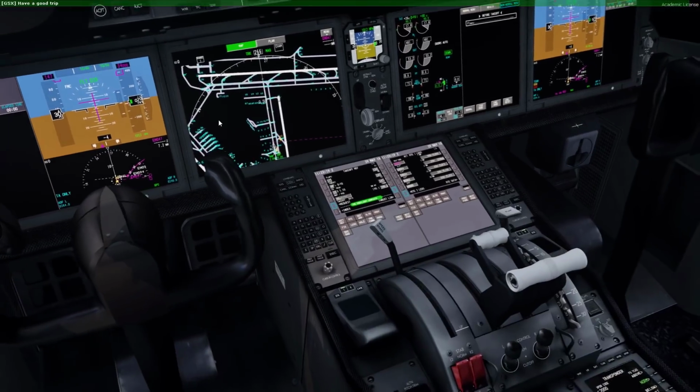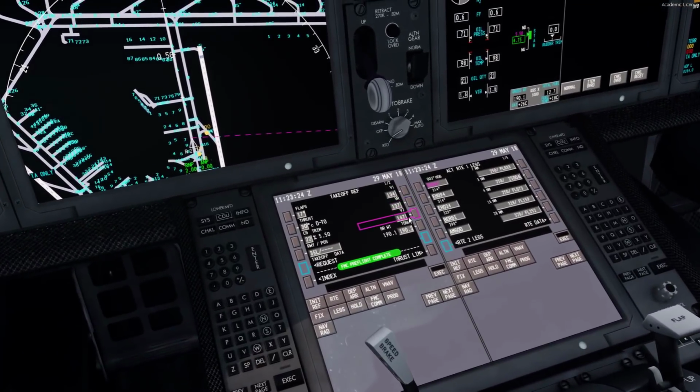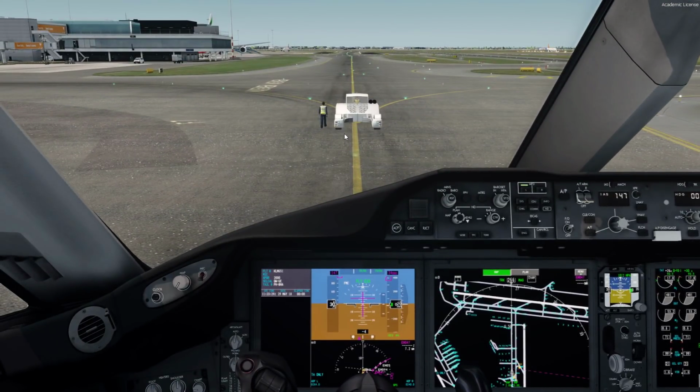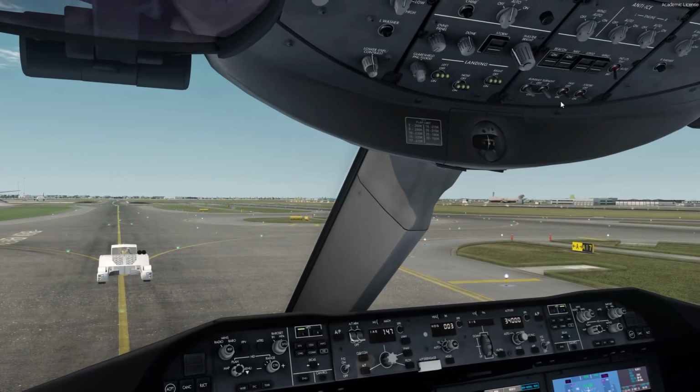Okay, well, because if that's happened, we'll do our V speeds again. So V1 is 134, rotate speed is 137, and V2 147. Okay, now we're good. I'm just going to wait for GSX to get out of the way, because it is in our way. And of course, that guy needs to get on the truck to go. I'm just going to flash our taxi lights at it. I'll just turn them on anyway.